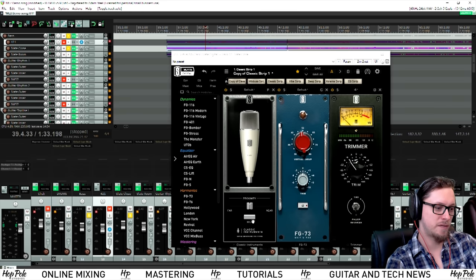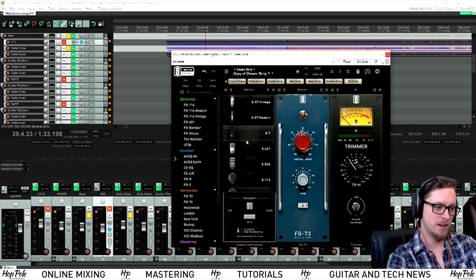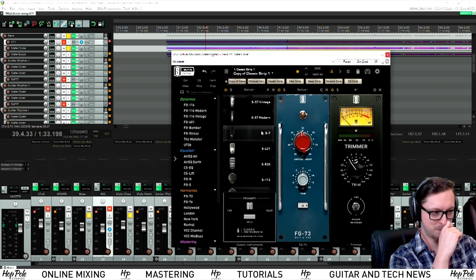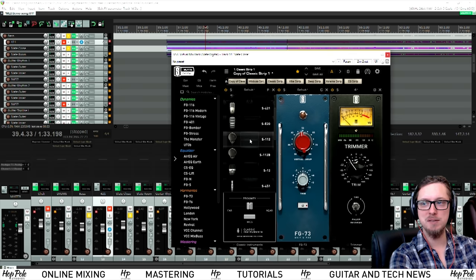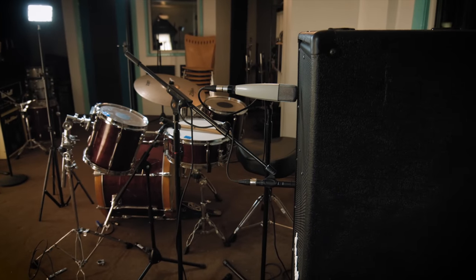Now, let's say instead of the 421, we wanted more of a classic kick, a classic bass mic. So let's switch a 421 out for, I don't know, let's start with an SM57. That's really brought out that jing jing jing noise on the bass, but that may not sit well in this mix. Let's try an RE20. Again, that's got a very even lower register. Typical RE20, it's got a relatively neutral character, very even, very big, thick sound.